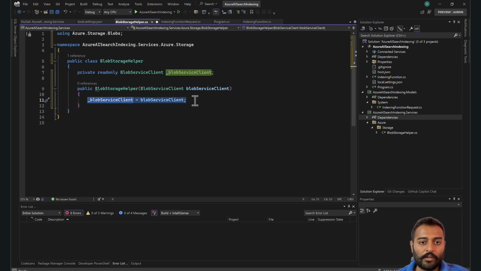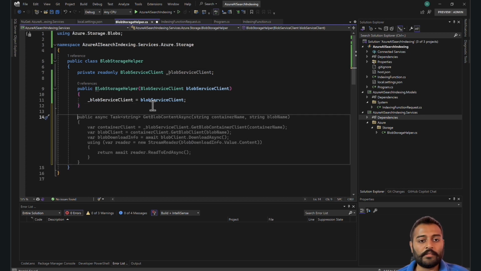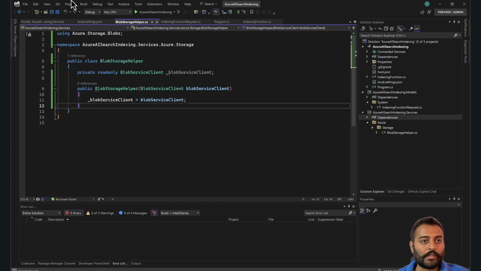This is already an authenticated service client. I can use it to get files, I can use it to get all the blob container details, everything, since this is an authenticated Azure client. If at all I don't want to inject them in dependency injection in my program.cs file, I need to authenticate with them individually here in the constructor. That is also another way of doing this. Okay. Now, let's start. Authentication is already done. Let me not do anything here.